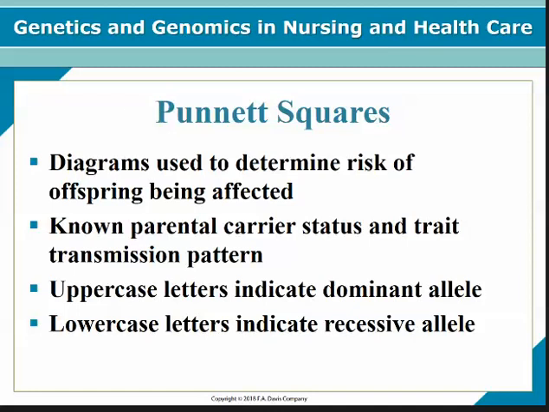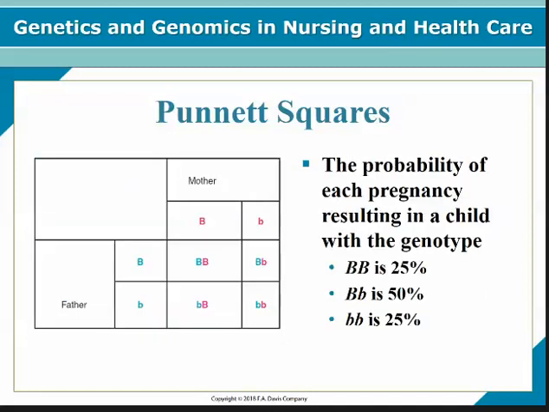Remember that Punnett squares represent genotypes and not phenotypes, so it doesn't necessarily predict illness, because that might depend on penetrance of the disease or whether or not a trait is likely to result in a lost pregnancy. But they are useful for basic genotype identification. So here's an example of a Punnett square, and this should look pretty familiar to most of you. You can see that the probability of each pregnancy resulting in a certain genotype would be 25% for the dominant and 25% for the recessive, and then of course the heterozygous would be 50%.